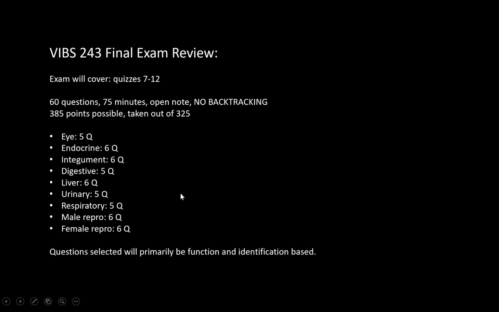And this is just the question breakdown of everything. So these are all the topics from quizzes 7 through 12 that will be covered on the exam. And it'll be just like the midterm, where it'll be pulled from a question bank of about 15 questions. So every single one of these has a question bank of questions that I have selected to be on your final. And you will, for example, for the eye, you'll get 5 of those 15 questions pulled. Okay, for endocrine, you'll get 6 of those 15 questions pulled. And that's randomized, just so that you guys don't all have the exact same questions.